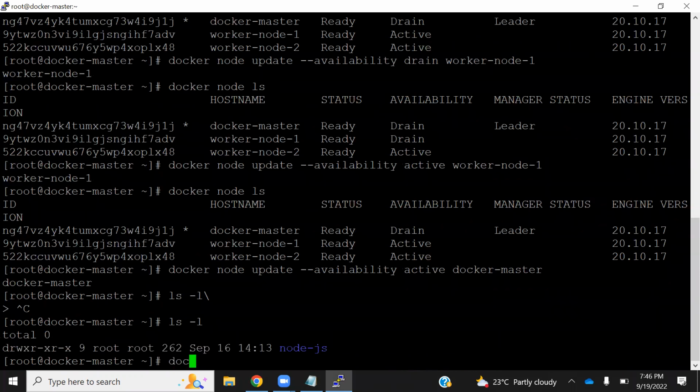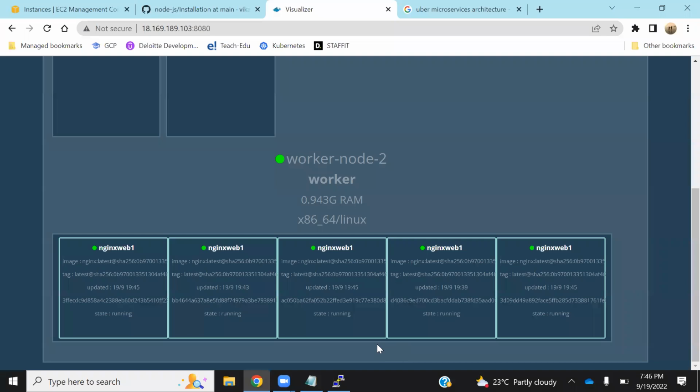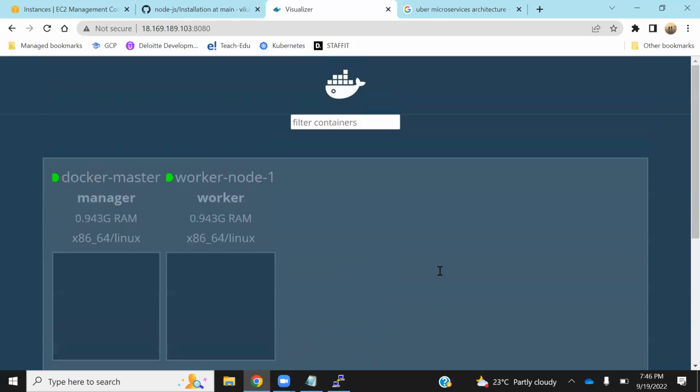Okay. Docker node ls. I can see all the three of them are active, but because my worker node 2 was sufficient to take the workload, it says, okay, fine, leave it. I will only do it. Next item will come, you people take it.